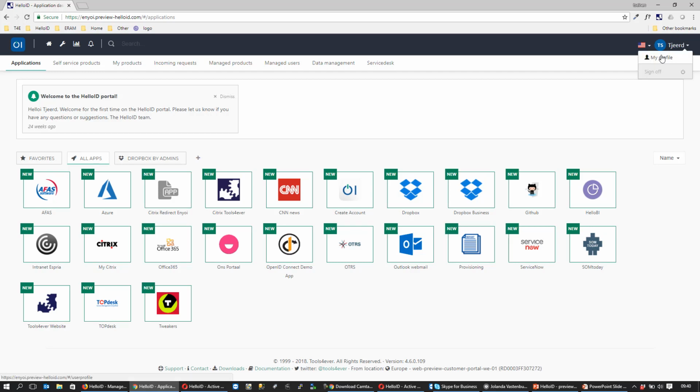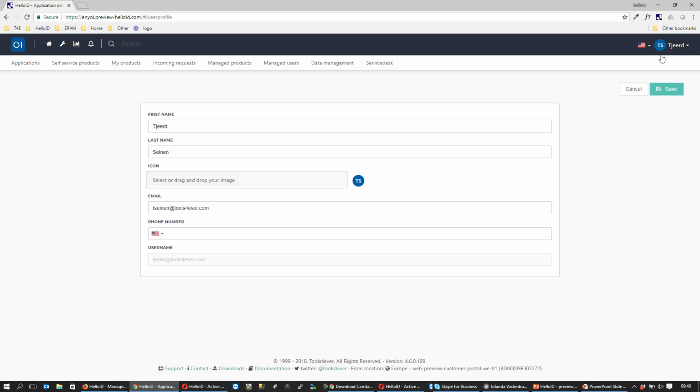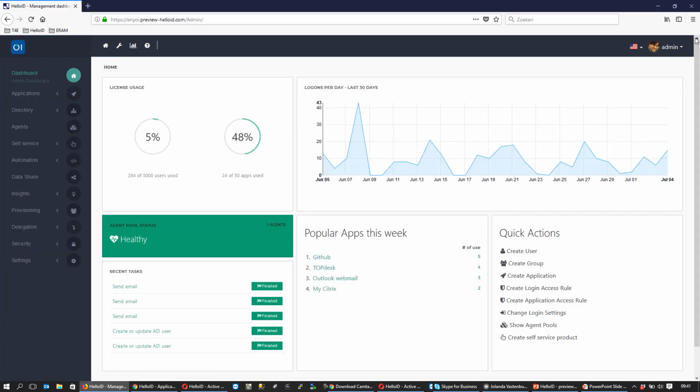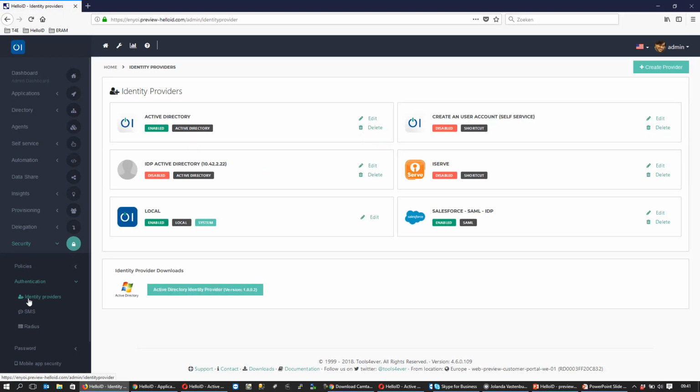If you look at my profile, this information is sent from the SAML IDP to HelloID, and that's basically being done by the mapper. So this information is actually coming from Salesforce in this example. So let me show you how you can configure this. I'm already logged in as the admin, and if I go to security, authentication, identity providers, we revised the screen a little bit, so the design has changed.